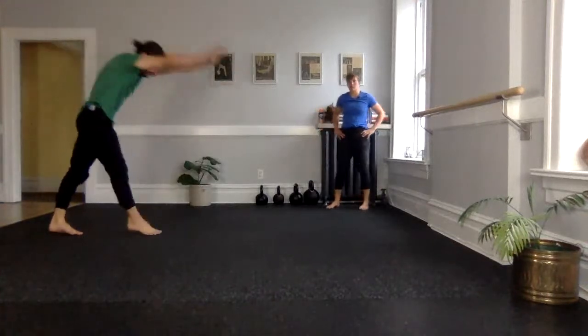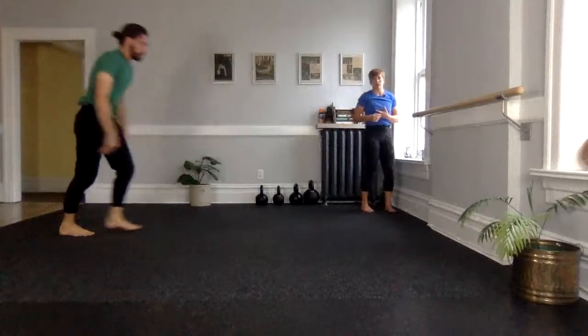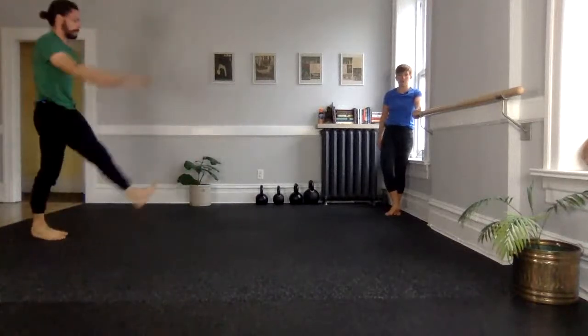It's really hard to come down into the good handstand, even though you're supposed to be practicing kick-ups. It feels the opposite of what you want to do. But I guess you have to focus on the drill.